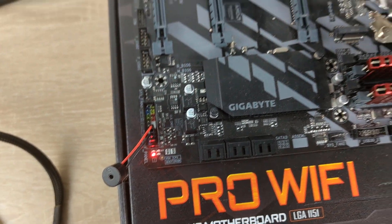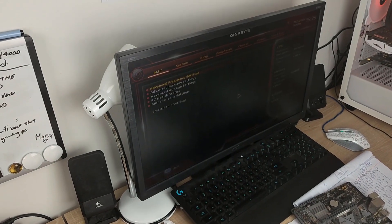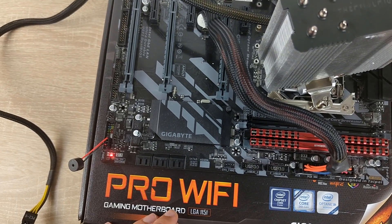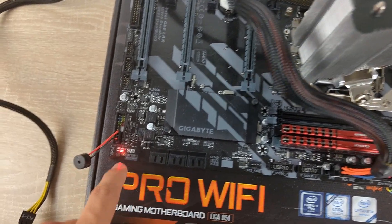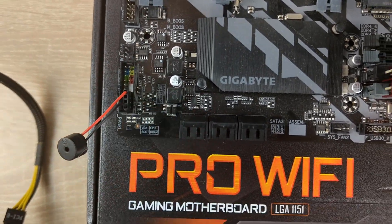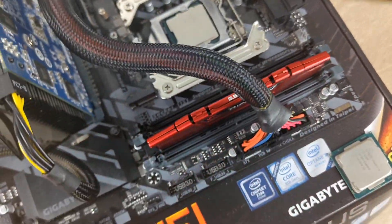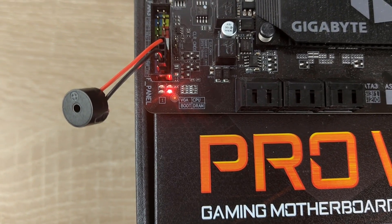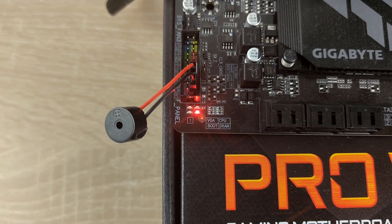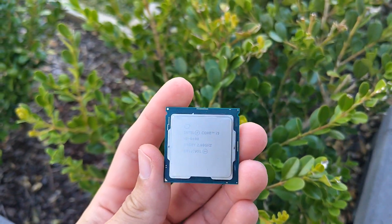I went back and tried a few different combinations of RAM and found that the i5-9400 did work with dual channel memory — I was so confused. I then tried to populate an entire channel and that's where I got the original symptom of the 5 beeps. It doesn't seem to like populating all the slots of a channel, which I've never seen before. And then it wouldn't work with a single channel in the B channel like it did before, and I couldn't replicate the issue again. A super weird CPU issue, so I decided this CPU would be too unreliable to keep and I'm just not going to use it.